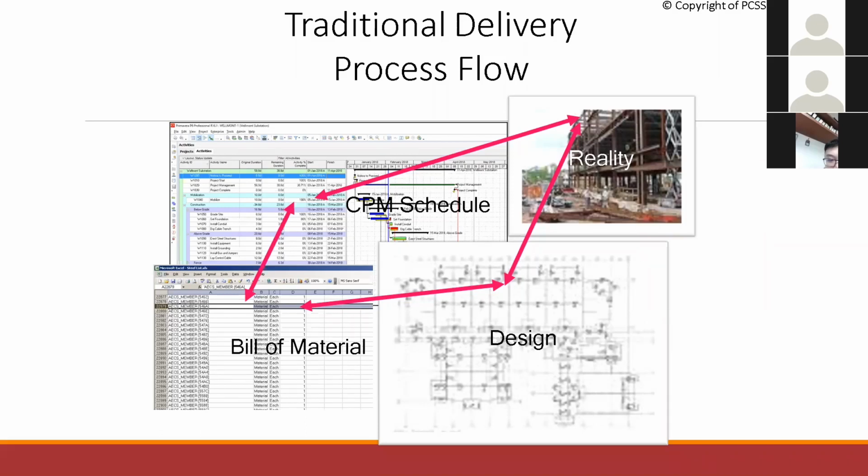Things might get worse when there are issues on site, which lead to a change of design. When there are changes in design, it will also affect your BQ and your schedule. This cycle usually happens in the traditional delivery workflow.